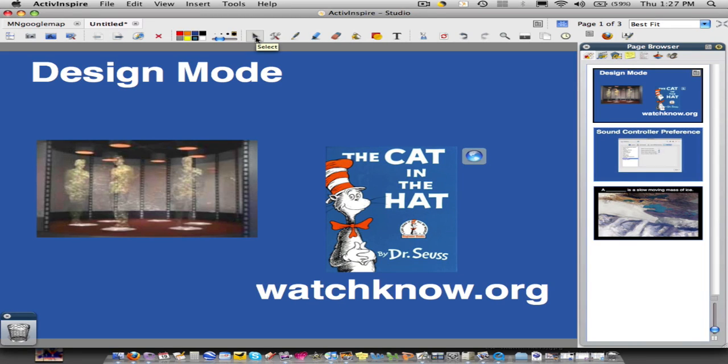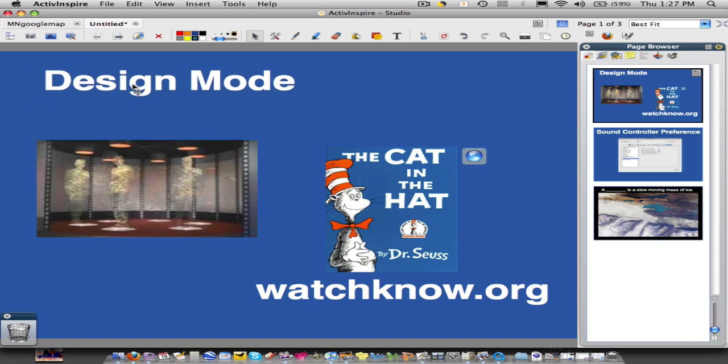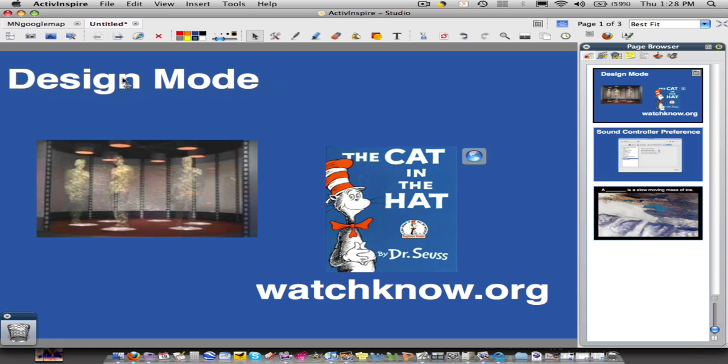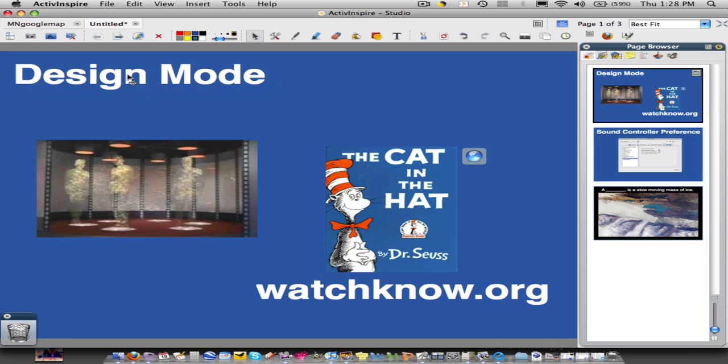This next tutorial is going to focus on design mode. We'd originally received a tip that Inspire wasn't going to include this feature, so we've been ignoring it for quite some time, including all of last year. I think it's time now to embrace design mode and show how it can be an effective way to help you build slides and help in the editing process.